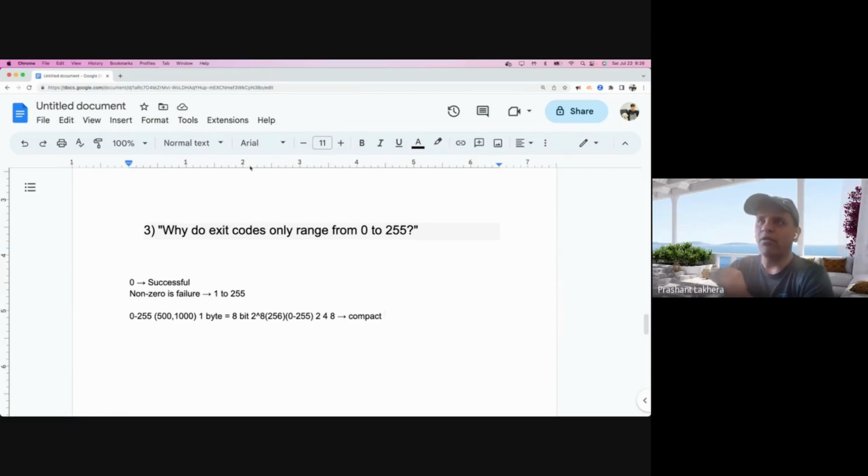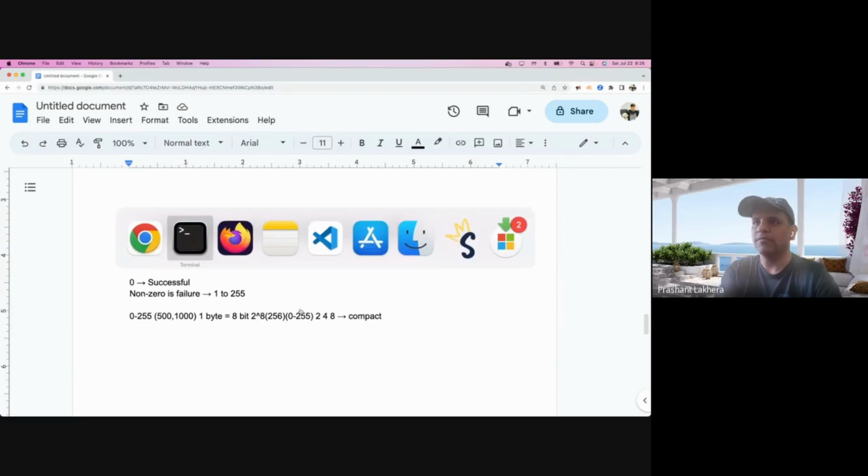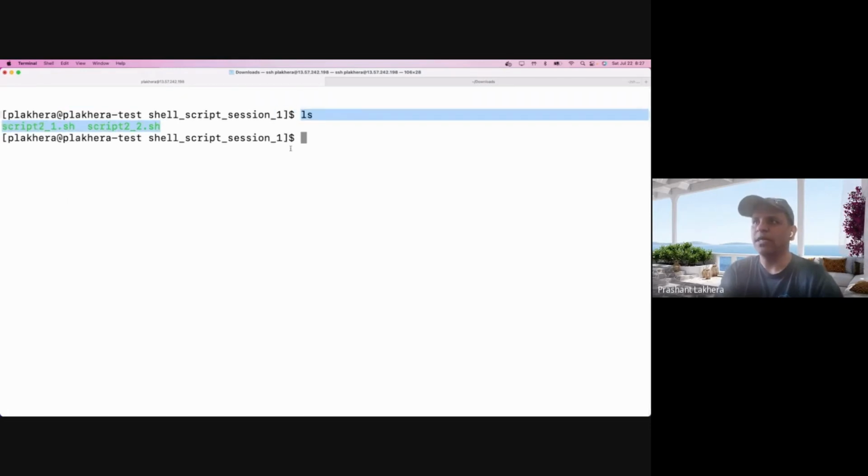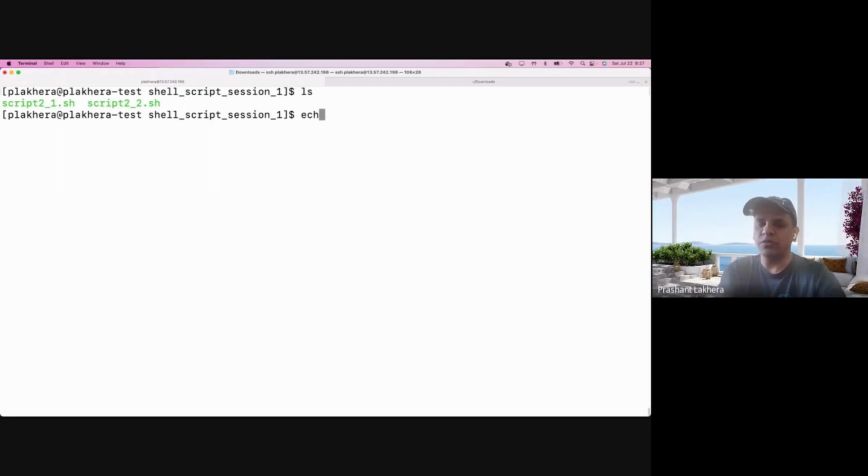Okay. Now let me show you a few things regarding exit code. So I told you, if I execute this command, for example, ls, here you see the command executed successfully, and it lists out the 2 files which are present in this directory. And the exit code is stored in a special variable called $?. So if I try to find out this one, it says the command is successful.